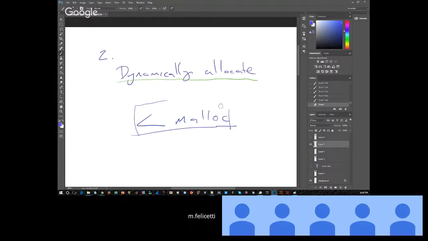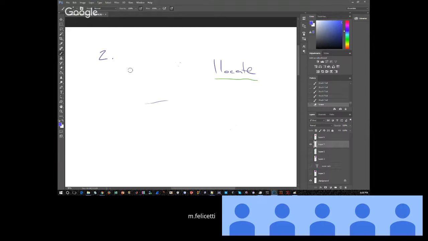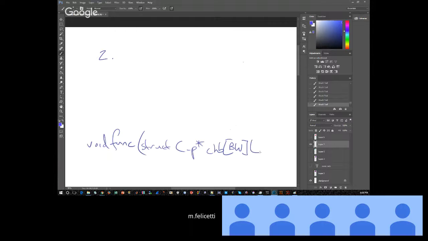The other thing that's really confusing me is I've seen this a little bit. So people have, let's say their function is void func, struct checker piece star checkerboard, board width, board height.